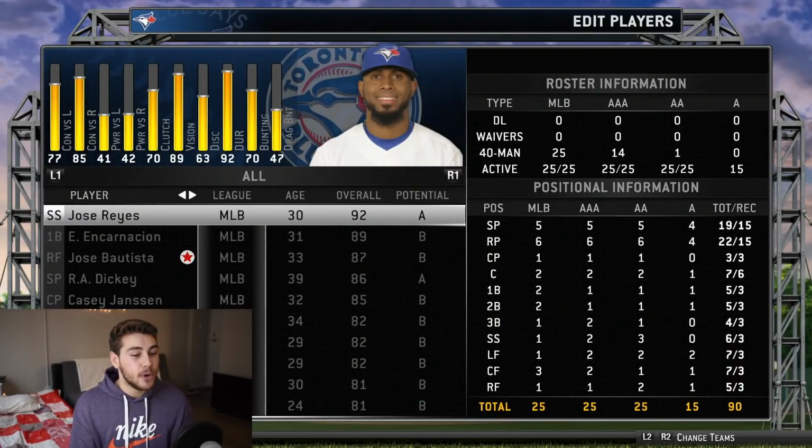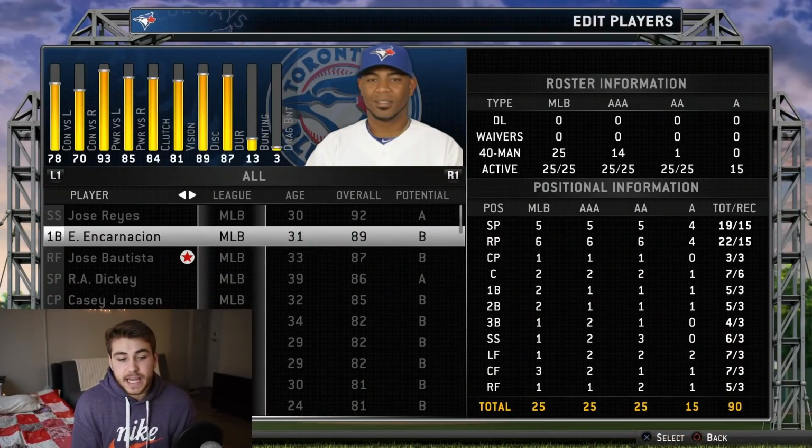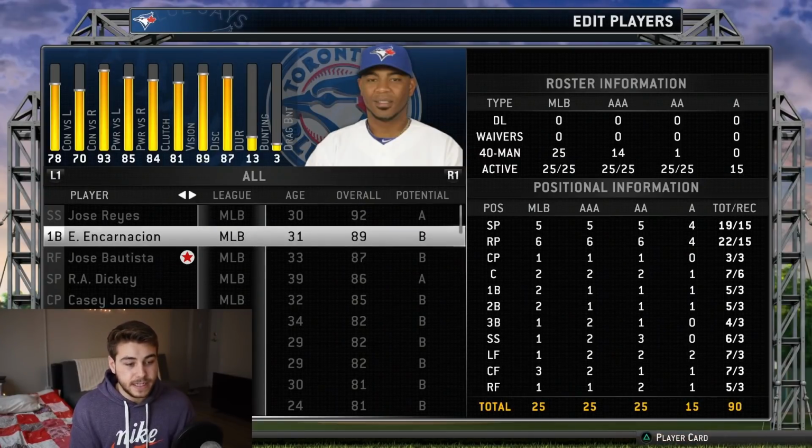The Jays having Jose Reyes and R.A. Dickey and Mark Buehrle. They used to look a lot different, of course. Once again, now very young, just like the Yankees, except probably younger. Bautista's actually good at this point.